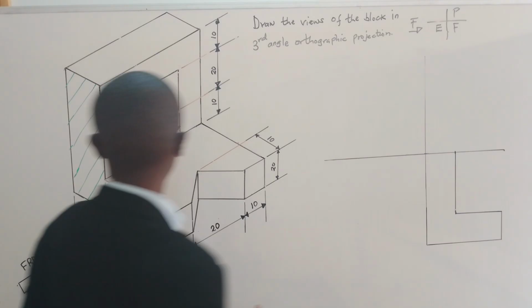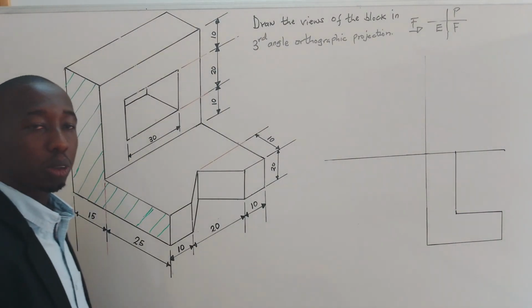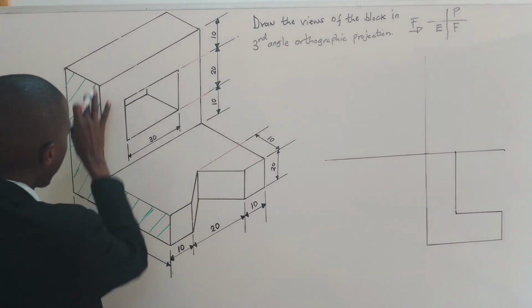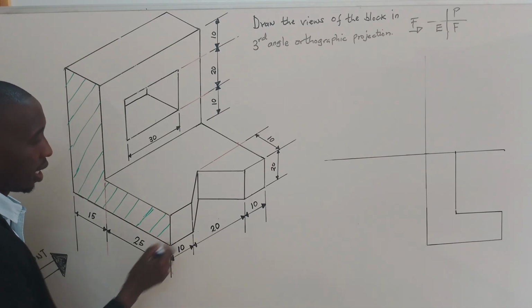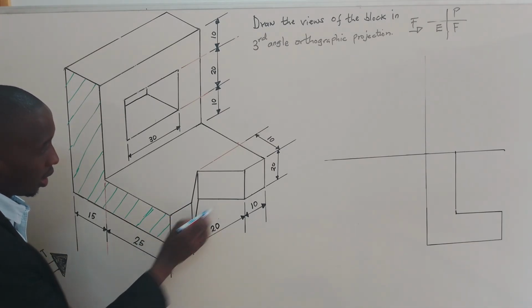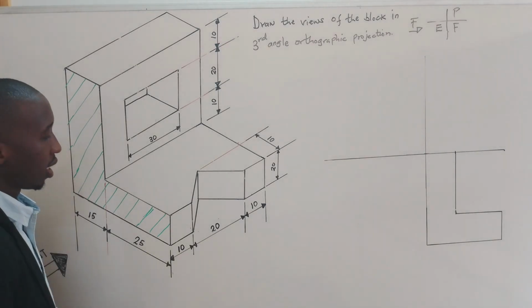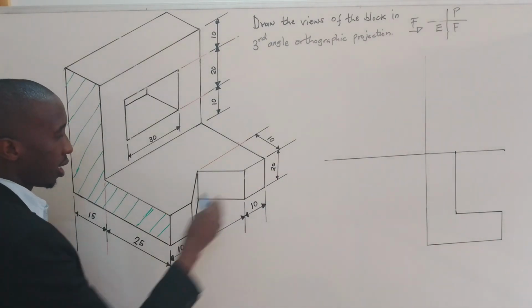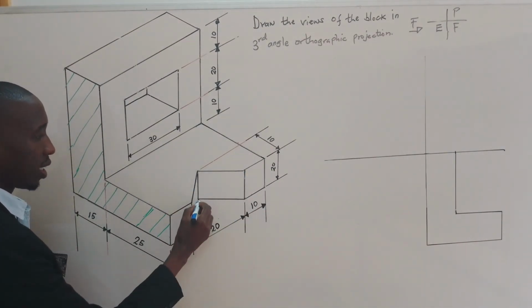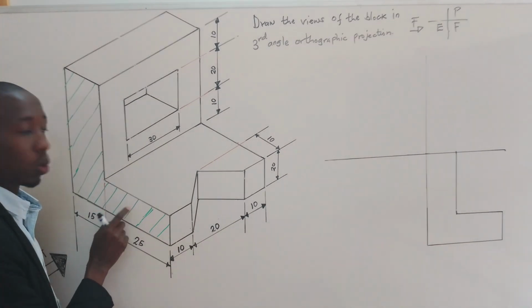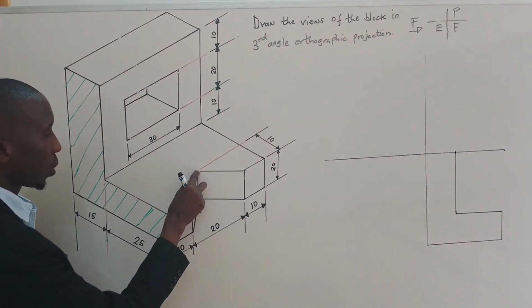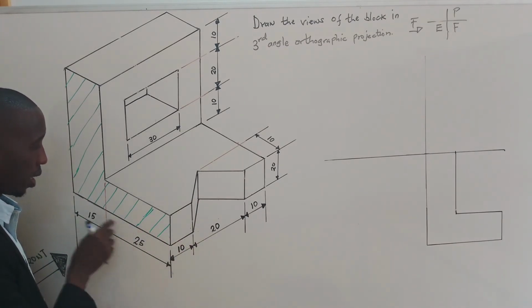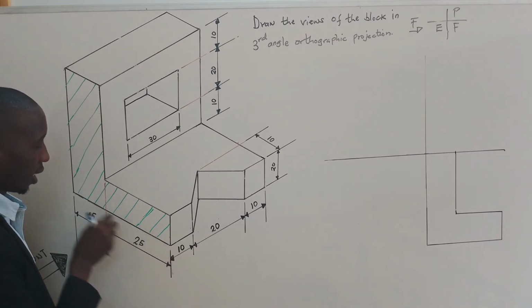But now we have some hidden outlines which you are supposed to show. And now, looking on this surface, we are not able to see which line. Now remember this line, this one and this one and this one is on the same eyesight. So this one just becomes a line. That's why we have given a line. But on this surface, we are not seeing this line on this front elevation. So we should be able to show the details of this line, on which position along this 40, starting from here, what is the distance coming this way.